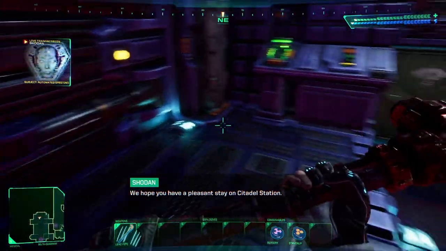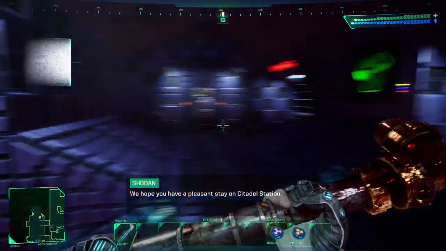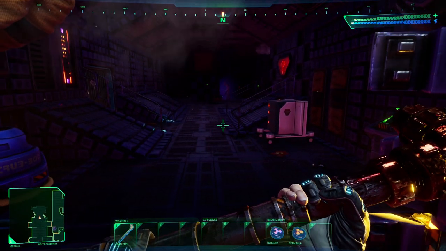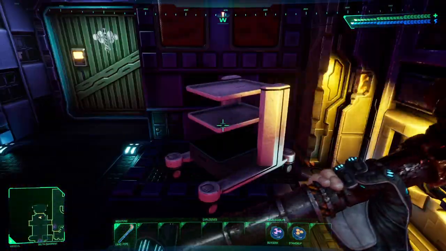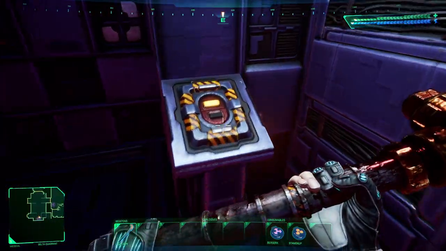What does that do? It's a random button. Let's just pull it. Okay, I can see scary, scary things. I don't particularly want to face them just yet. Can I do something with this then? How does this all work?